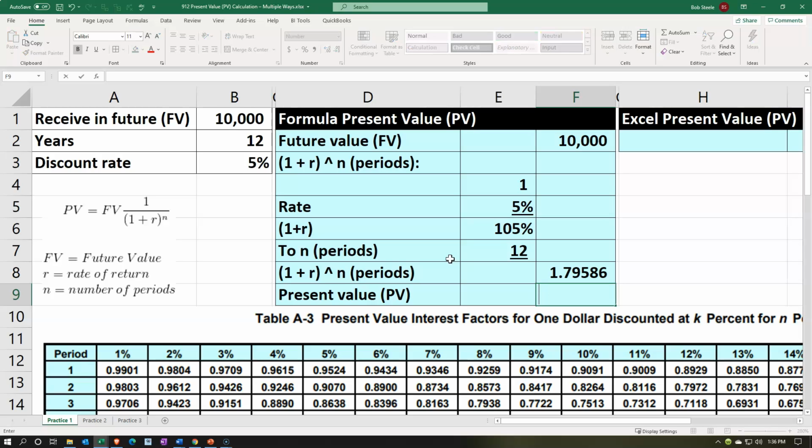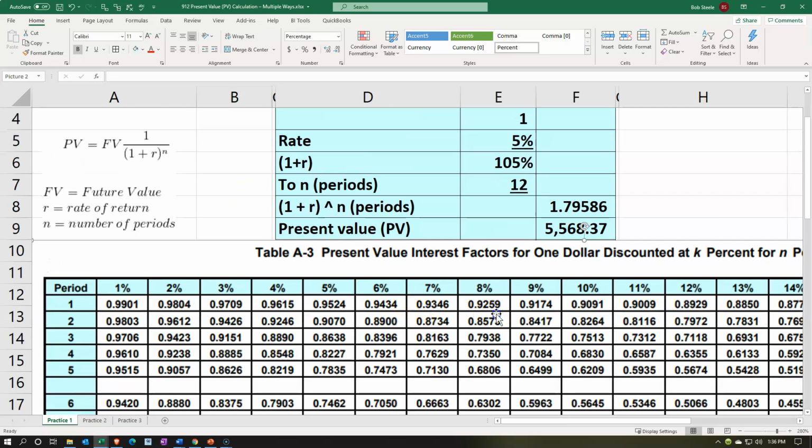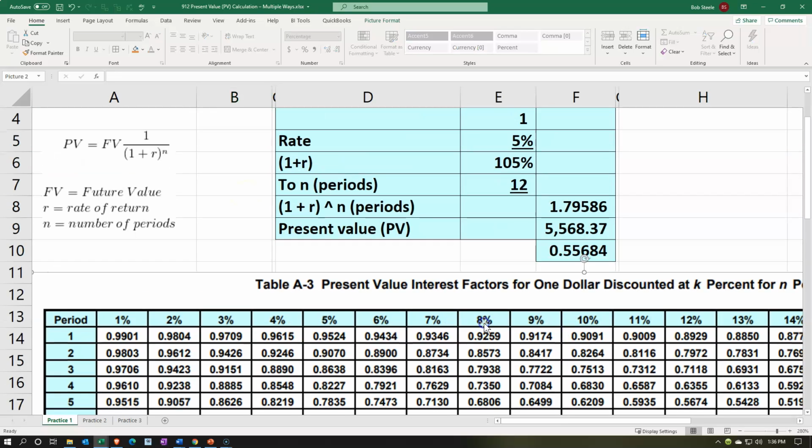So now we've got the numerator and the denominator. So if you imagine rewriting this as future value over 1 plus r, now we have the future value over 1 plus r to the n. So we'll divide it out. This is going to be equal to the 10,000 divided by that 1.79 and so on. Let's go ahead and add some decimals here. Home tab, numbers, and we'll add a few decimals. So 10,000, 12 years, at a discount rate of 5%, we're going to say it's worth that 5,568. Again, it depends greatly on the discount rate that we're going to have in terms of what value we will be given or will result.